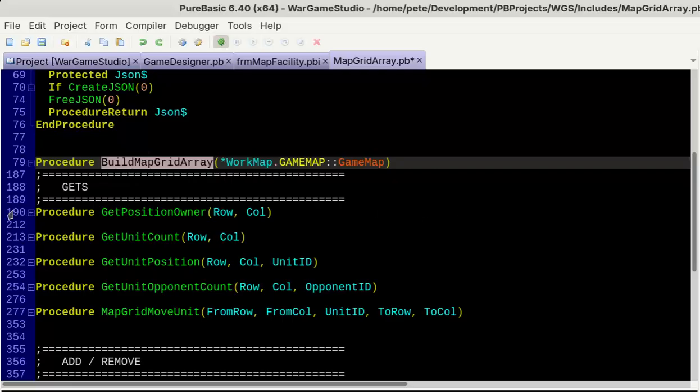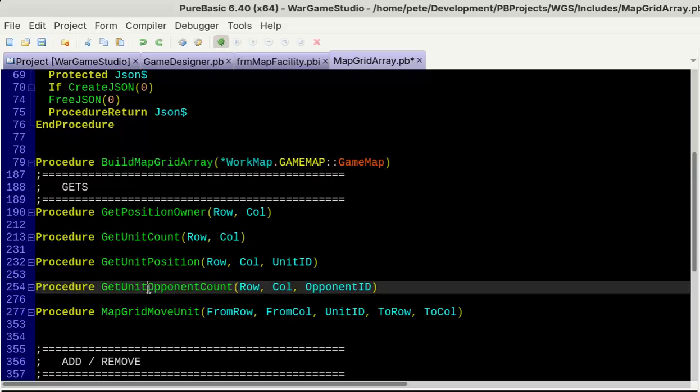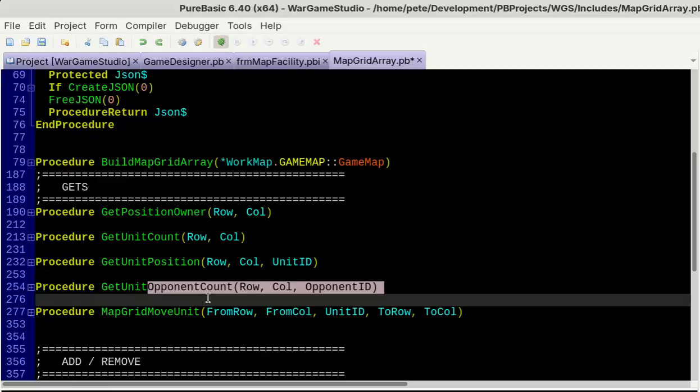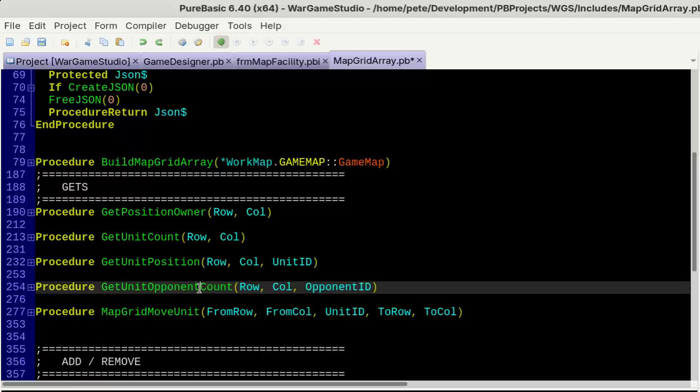So now we have what's called the gets. We can get a position for an owner. We can get a unit count for a cell, how many units are in the cell. We can get a unit position. We can get the, this will end up changing to be the game player.